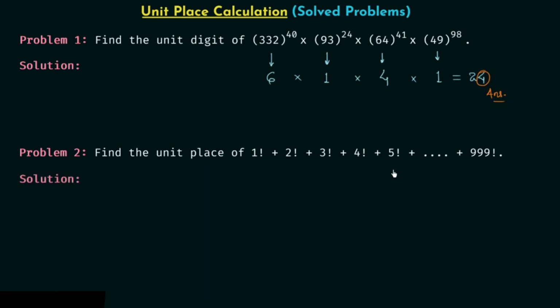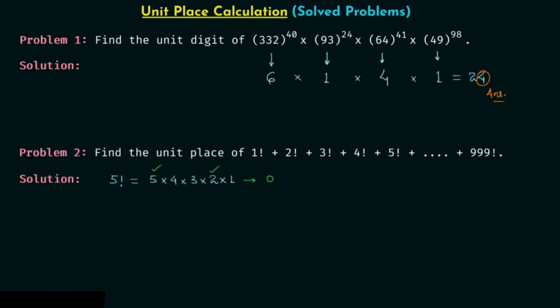In this, we will first focus on 5 factorial. There is a reason, and this reason will be clear when we write 5 factorial in the multiplication form. 5 factorial we know will be equal to 5 multiplied to 4 multiplied to 3 multiplied to 2 multiplied to 1. In this multiplication, due to presence of 5 and 2, we will get 0 at the end. 5 when multiplied to 2 will give us 10, and because of this we will have 0 at the end.